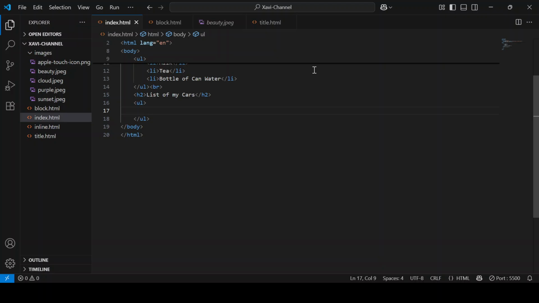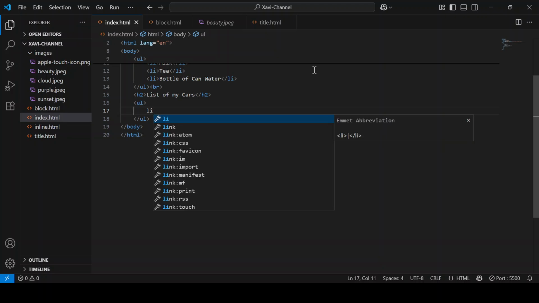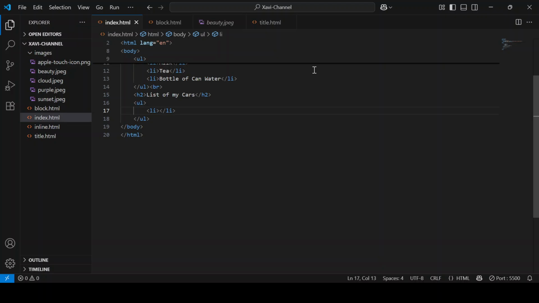Then the next thing is what you now queue in, the list tag, which is the LI tag. This is LI, you hit enter on the keyboard. Let's say the first car we have is a Porsche. This is Porsche.